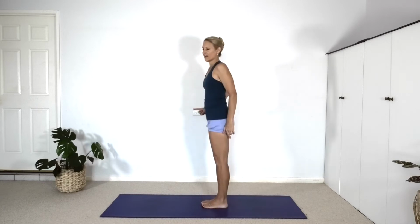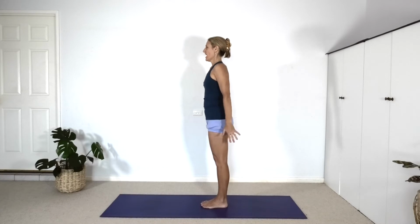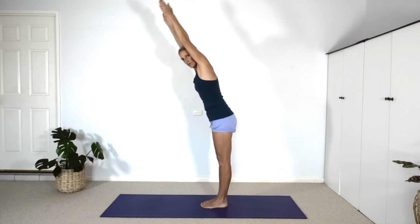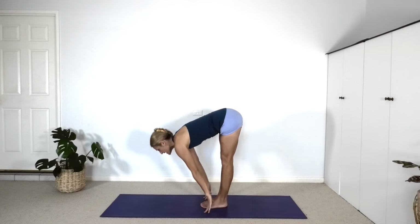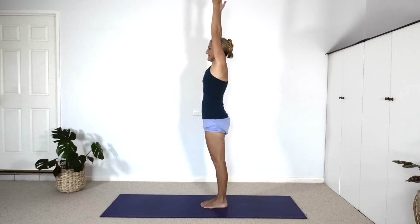Now, if we take Utkatasana out of the equation, we'll start in Tadasana, raising the arms and folding forward and down, intending to keep the knees straight. Arms forward and up. Inhale. If your lower back is a little weak, rather than having the arms coming forward, you can take the arms out and down as you fold into the legs. And likewise, when we come up, inhale, the arms can go out and up. And let's come through namaste as we exhale.